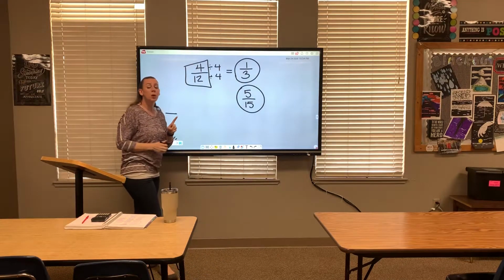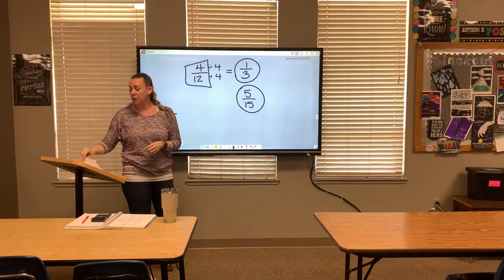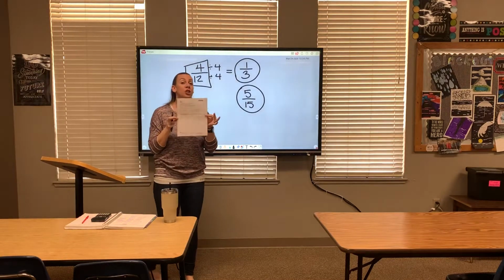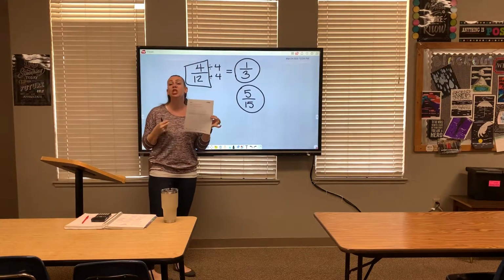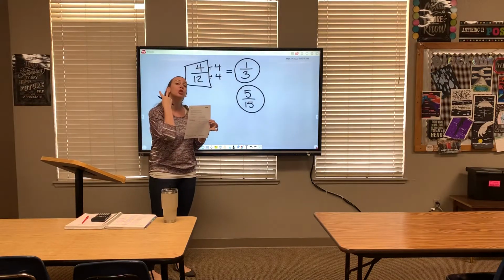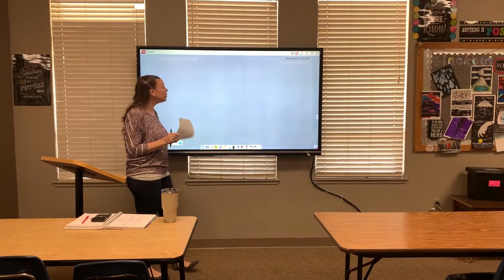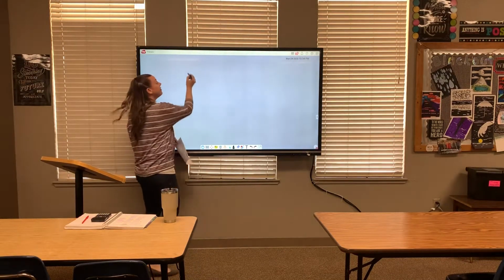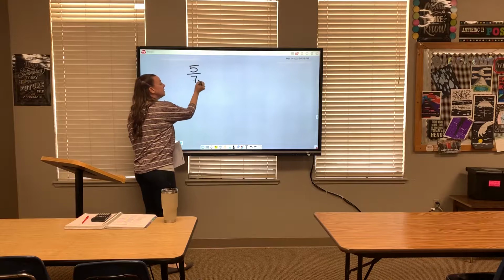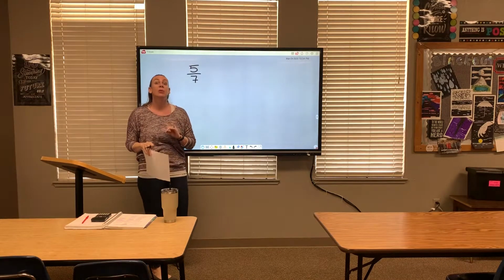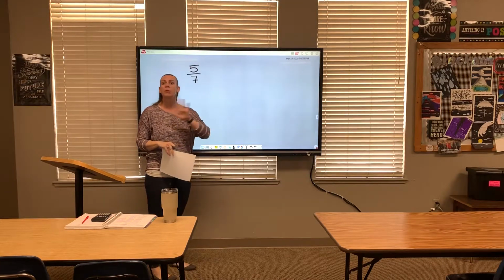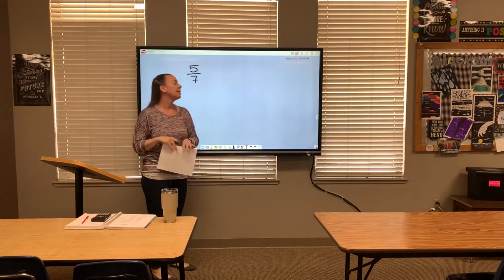So I'll do the first one with you. Your assignment today is just going to be this one worksheet, okay? There's 12 problems. For each of these 12, you're coming up with 2 equivalent fractions. So if we do the first one together, it is 5/7. My first step is going to be, is it in simplest form? If it's in simplest form, awesome, we're already done with the first step.